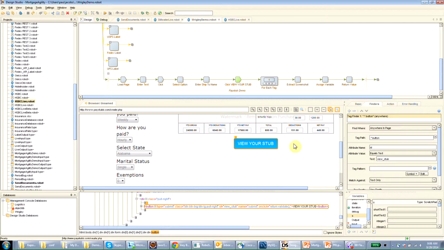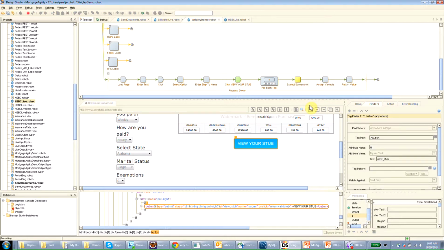The nice thing about it too is that if the website changes, for example, if they moved view your stub from here down to here, or they changed the color, those sorts of things, the way that you use tag finders, you'd usually not have any negative effect if they move that around, because you're likely to look for it by ID or things like that. Unless they change the ID, it would still find it any place on the page. So it's important you understand that it's not just a macro recorder in the classic sense. It's a very powerful platform that fully understands the underlying structure of the documents.